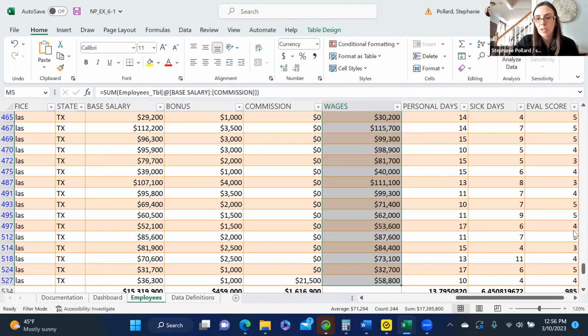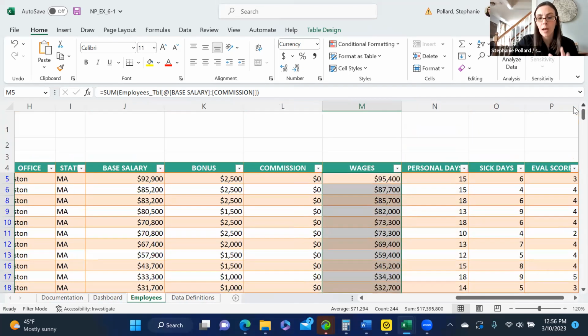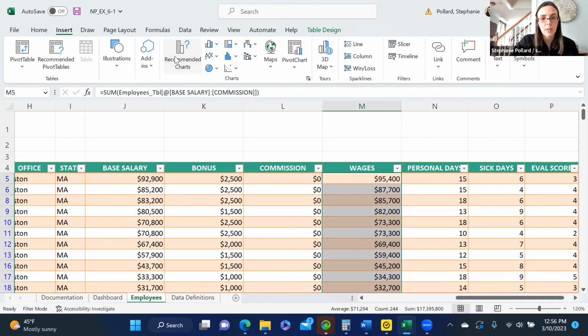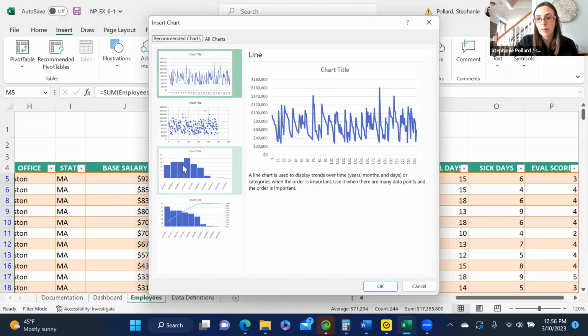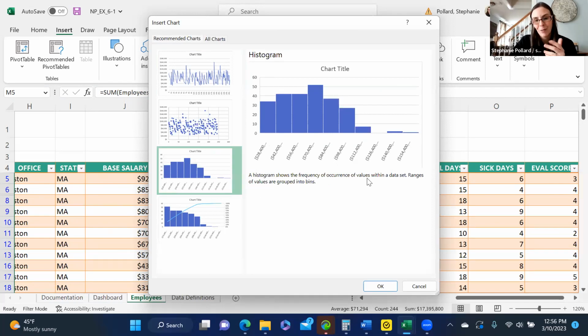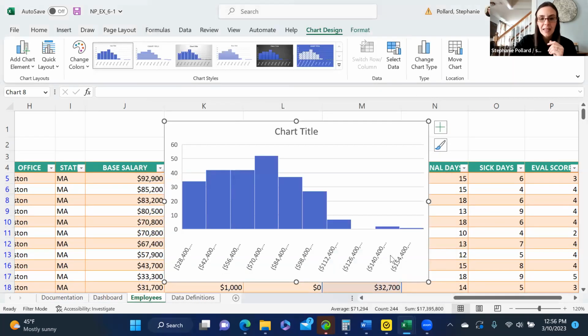So let's say I would like to enter a graph or a histogram on my wages data. So I'm going to go up here to Insert. I'm going to go to Recommended Charts, and I'm going to go ahead and select the histogram. A histogram is just a bar chart or a column chart where everything is touching. So the bars are touching. If you take stats, we do it a little bit more precisely than what Excel does here. So we're going to do a little bit of editing. But if you meet a statistician, then we're going to be probably a little bit more exact in class than what I'll show you now. But it's a good intro. So I'm going to hit OK.